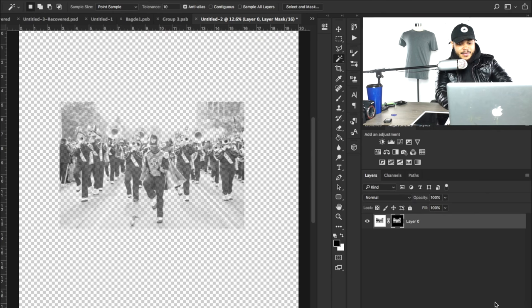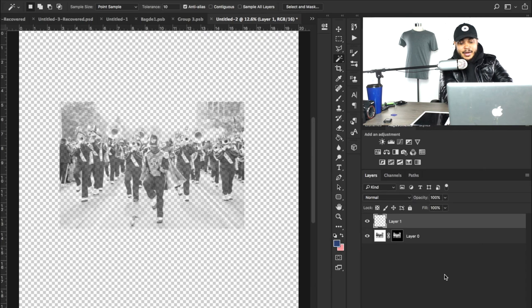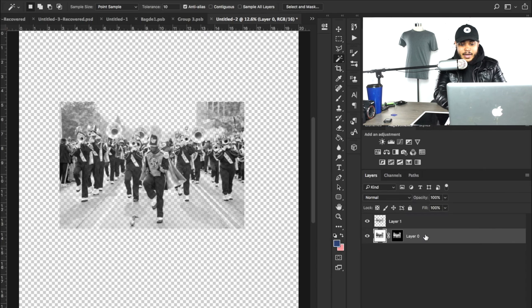But instead of having this, what I want to do is just bring up a new layer, and I'm going to hold down Command Option Shift and press E to make a composite shot. Then I want to turn off that layer 0 because I don't need it at this point. Now I'm pretty sure a lot of you guys are like, why did you do that? Like, now we have this and this is not all that good looking.